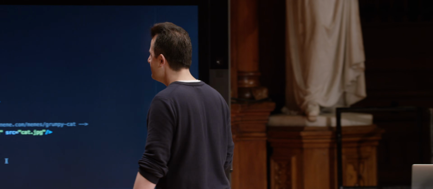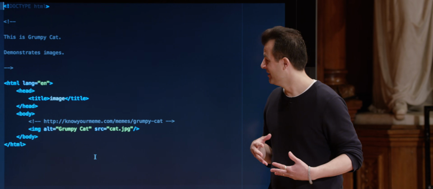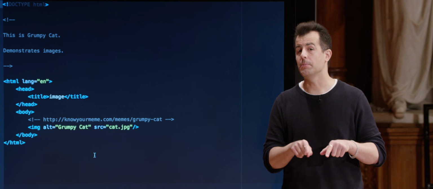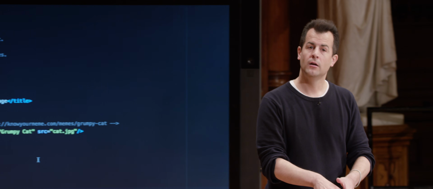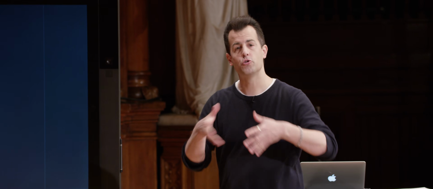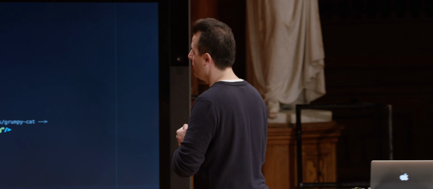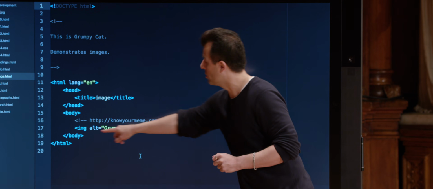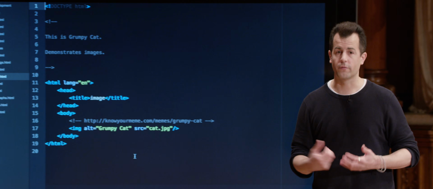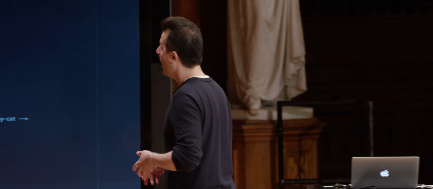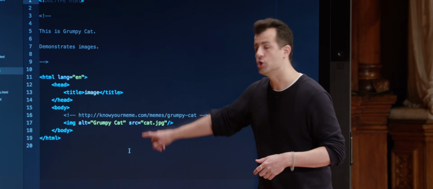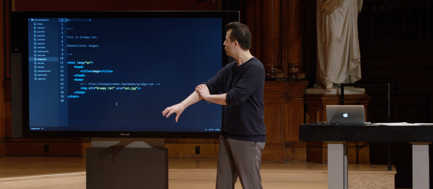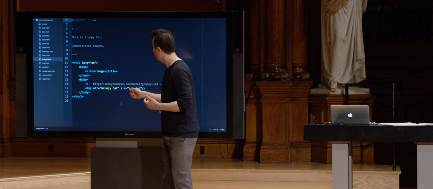Now you can perhaps guess that this is going to embed ultimately a cat whose file name is cat.jpg, and that happens to be a file that I downloaded in advance from this URL here, and then put in the same folder as this file, image.html, just by dragging it on my hard drive to where I intend for it to be. In HTML, I'm specifying now that the source of this image, src, short for source, is going to be that file name, cat.jpg. If that cat lived elsewhere, I could put the name of the folder or folders it's in. If it's on the web itself, I could put http:// something and actually give a full path to it.